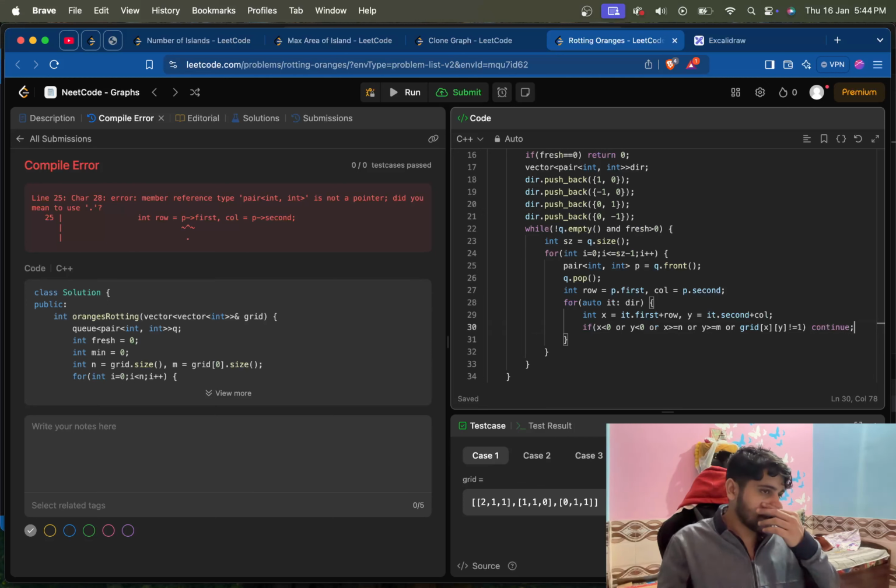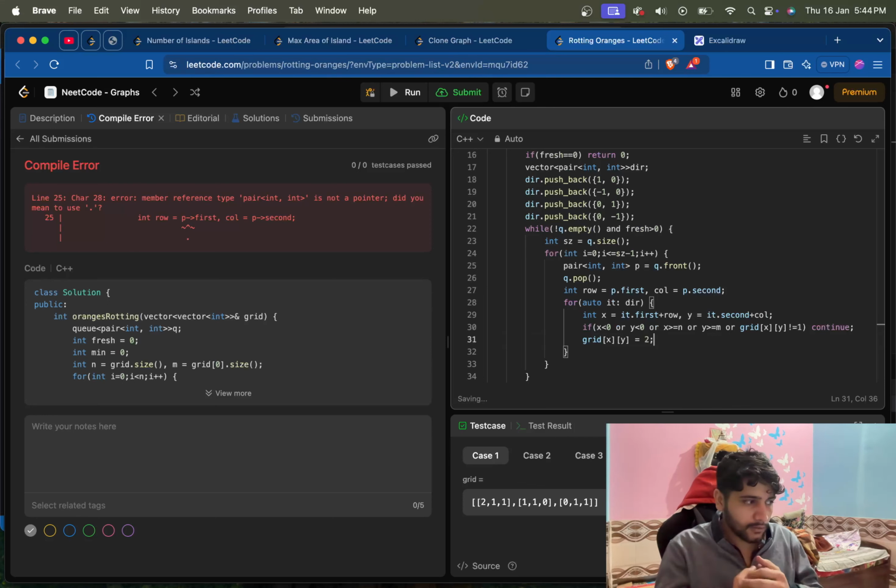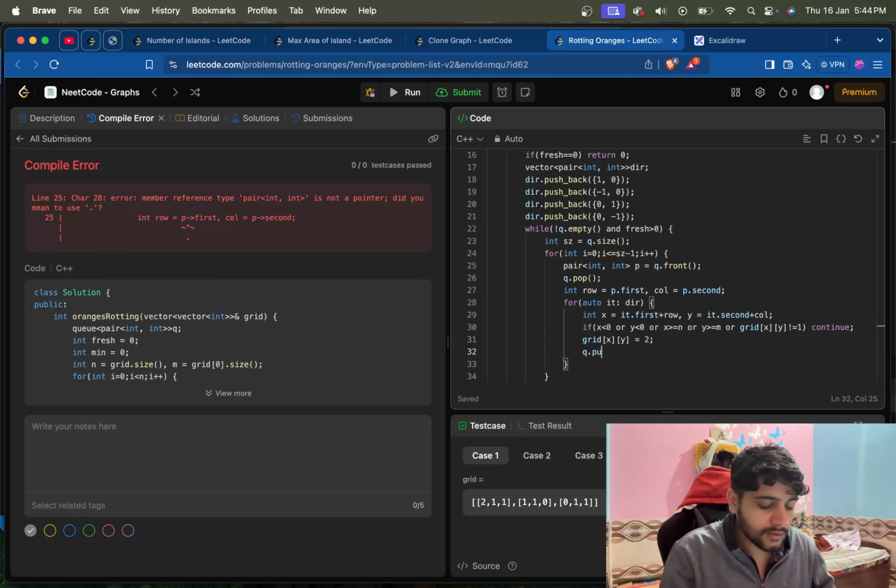But if it's a 1, we need to make it rotten. So we will do grid x y equals 2, and we will append this position x and y into our q, since it is also rotten now. Fresh count is decremented by 1.